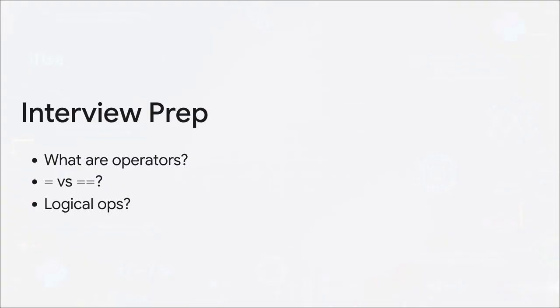Okay, now let's make sure all this amazing information actually sticks. Before you ever walk into a technical interview, you should be able to answer these key questions without any hesitation. What are operators? Well, they're the special symbols that perform actions on values. What's the difference between a single equals and a double equals? One assigns, the other compares. Can you explain logical operators? Yep, they combine conditions using and, or, and not. Seriously, practice saying these answers out loud. Active recall is for sure the best way to cement your understanding.